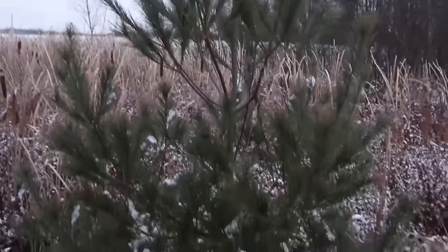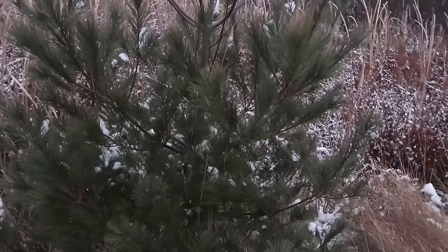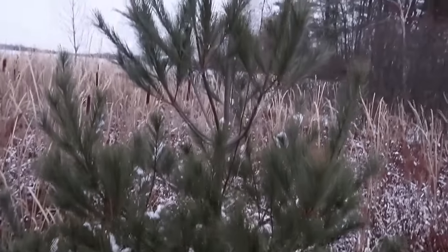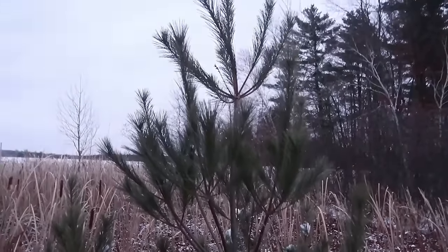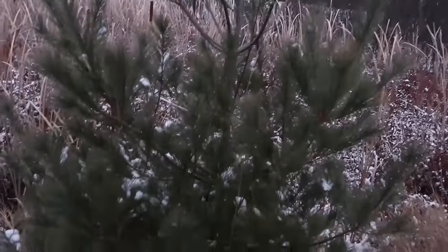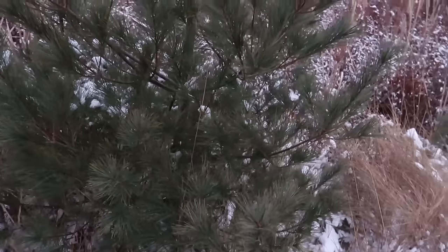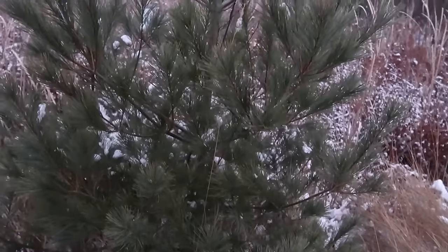This is the second tree that we're looking at. It looks like a white pine. And I like this one better than the first one. The first one was a little wider and the branches seemed a little thinner. So this might be it. It has a nice base on it. Yep, looks like it has a nice trunk.